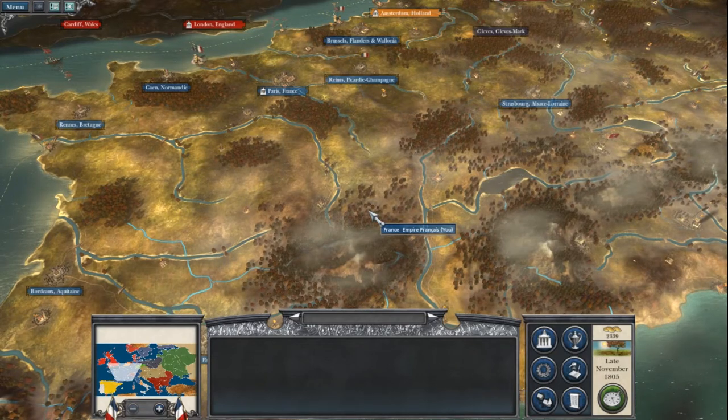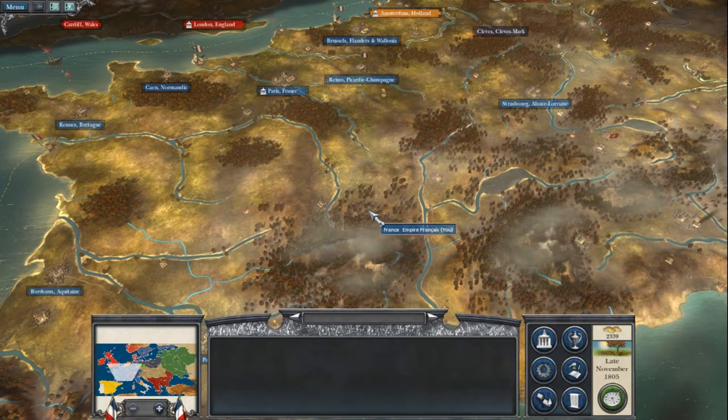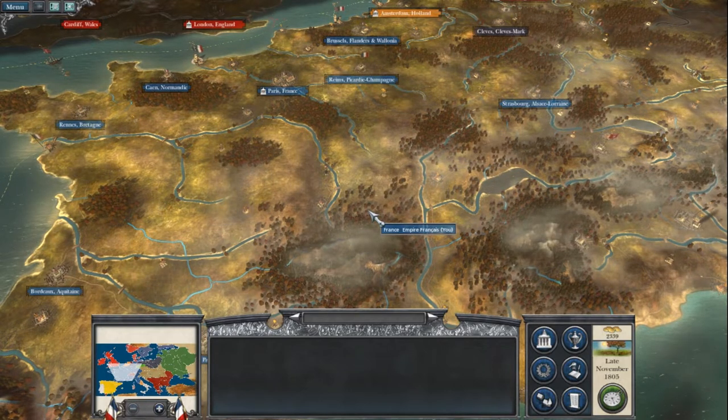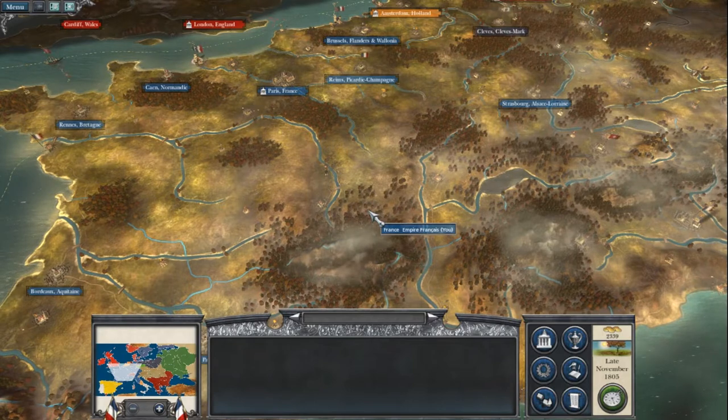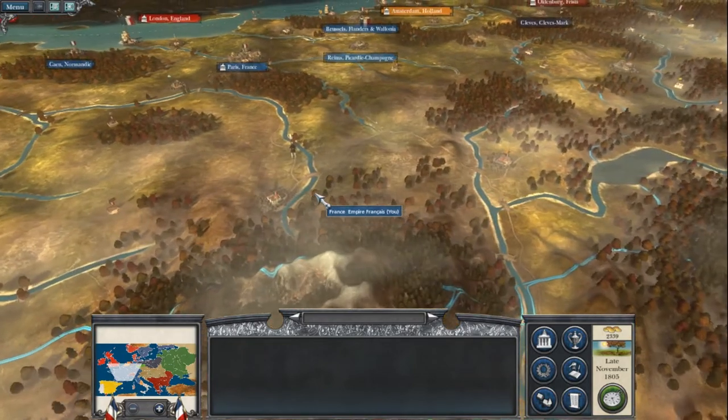Welcome back to episode 7 of this Napoleonic Total War III 1805 campaign, playing as the Emperor of France, the Empire of France, but I suppose the Emperor of France as well is technically correct. So I've done a few boring bits off camera.